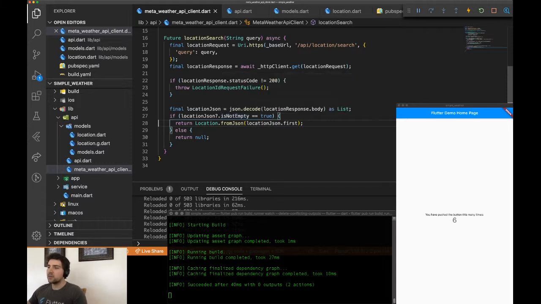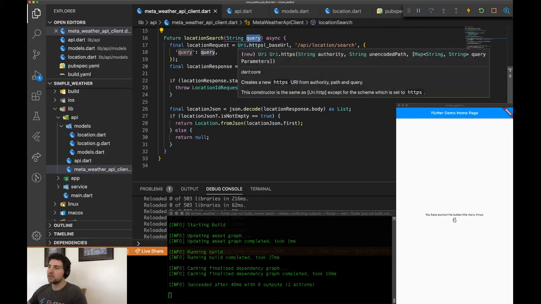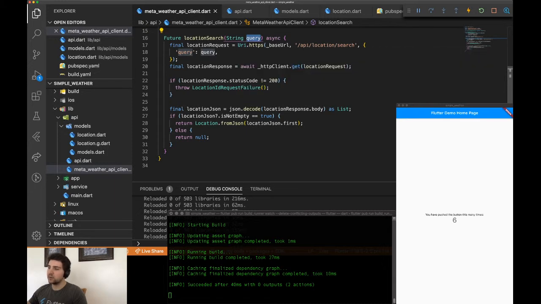So now we can basically make a call to our MetaWeather API client, pass in a query. It's going to make an HTTP GET request to /api/location/search. It's going to add ?query= whatever we passed in as our query. And then we can fire off that request. If we get something that's not a 200, meaning the request is bad for whatever reason, then we're just going to throw a failure for now.